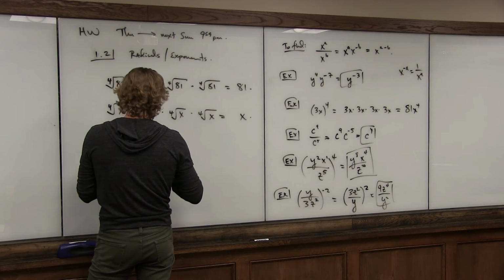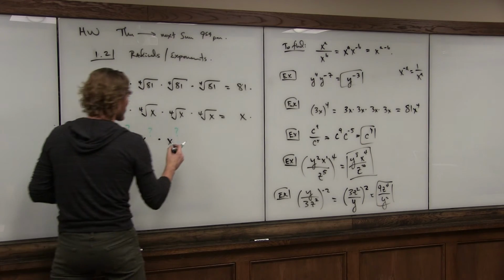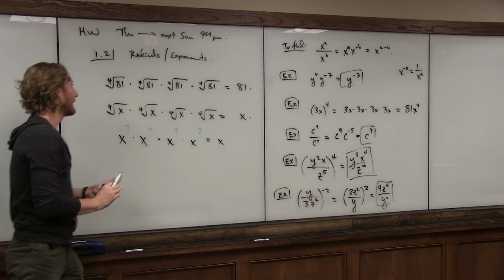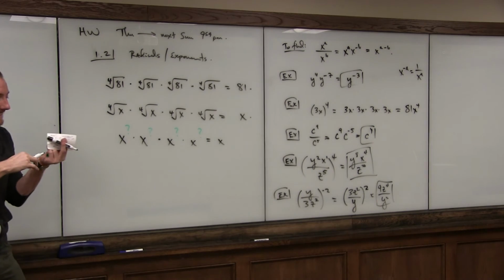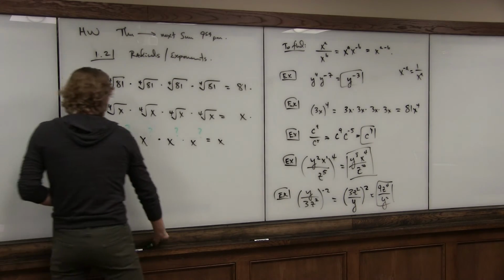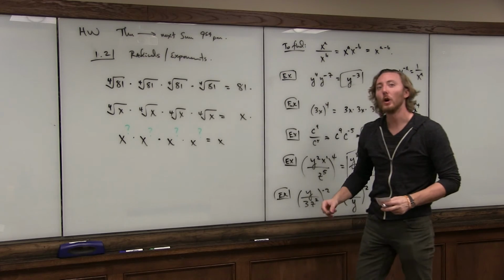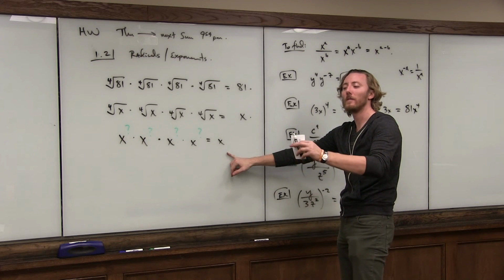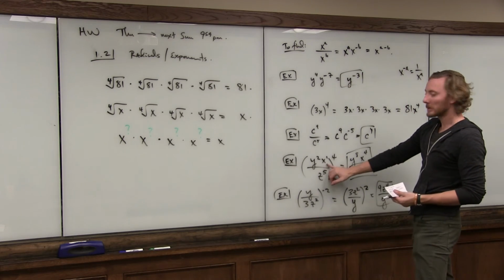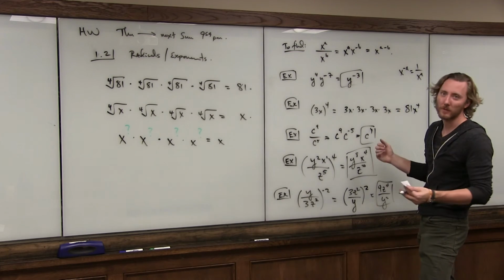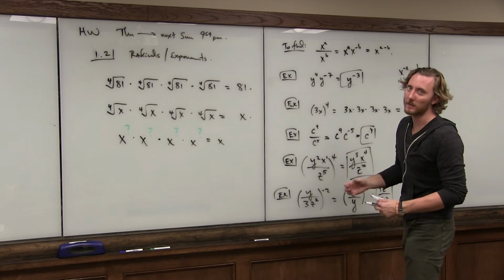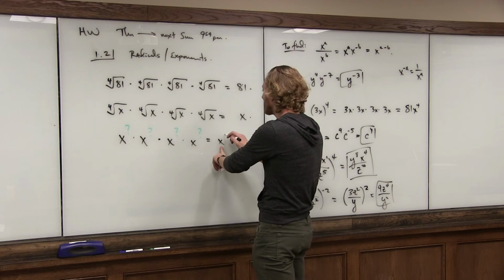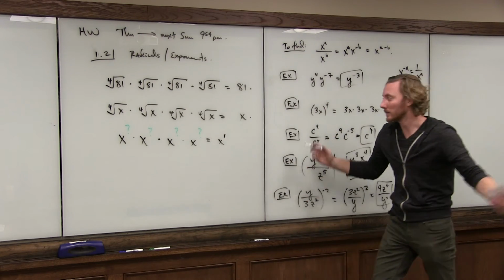equal in each case. Because note, above, we have the 4th root of x 4 times over. Every time we're dealing with the 4th root of x, each of these 4 things being multiplied is exactly the same. I claim that each of these 4 things being multiplied could be exactly the same to get x. What is x in terms of exponents? Well, just like we've seen a couple times, 3 to the 1 is 3, 5 to the 1 is 5, 6 to the 1 is 6. X to the 1 is x.